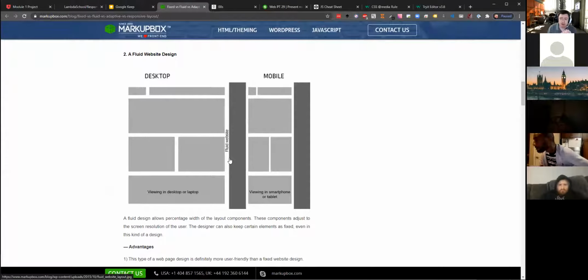Fluid design has no multiple breakpoints, but everything is squishy. The problem with that is maybe your elements are going to look too wide on a big screen and too small on a small screen.